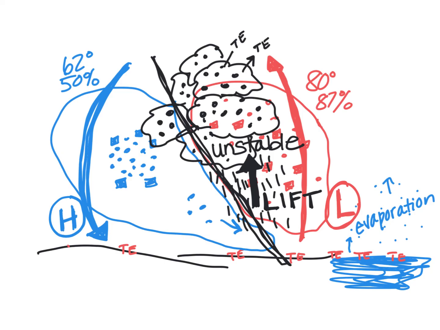Okay, I don't want the video to get too long, so I think I'm going to stop there. Those are all the ingredients it takes for a storm to form. We have moisture in the air, we have lift, we have unstable air masses, and we have energy from the sun that's been created throughout the day on the earth and transferred to the atmosphere, and then the energy that is being given off when clouds are forming. Okay, hope this helps you understand a little bit more about how storms form.